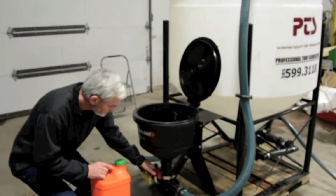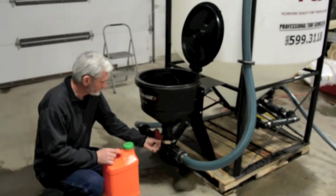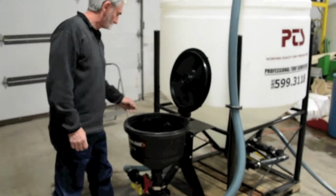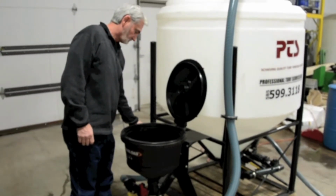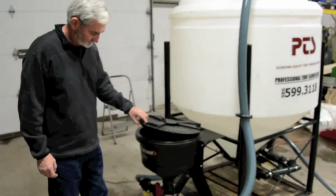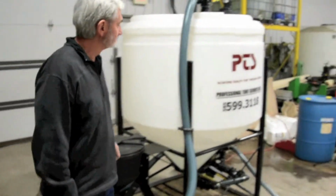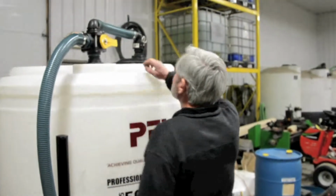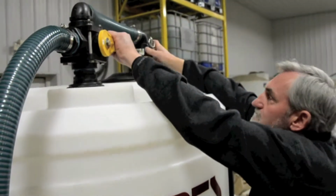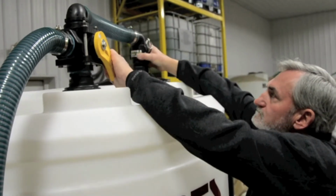And now we're turning the eductor part on and actually drawing in the chemical. Right now it's going to the agitation side, but this unit has a two-way valve at the top which will allow it to flow from agitation to just a meltdown. So if you're running some type of soluble fertilizer, it'll go to that side there, which I'm about to take apart. You'll see the water transferring over there.